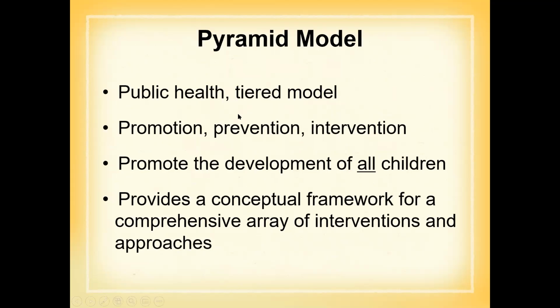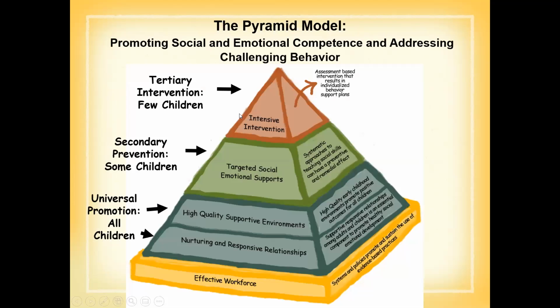As we talked about last time, the pyramid model is a multi-tiered model that starts at the base with an effective workforce and moves up to nurturing and positive relationships, which has to be the basis of our work with one another, with families, with children, and then we move up to quality supportive environments, which is where we're focused in this particular session.